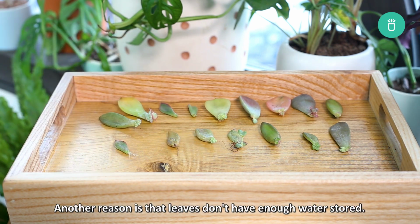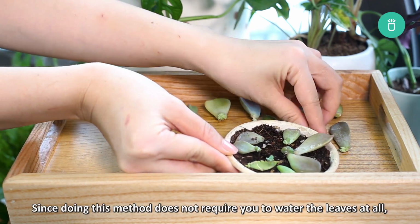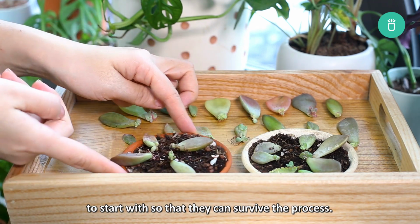Another reason is that the leaves don't have enough water stored. Since this method does not require you to water the leaves at all, it is important to have plump and juicy leaf cuttings to start so that they can survive the process.